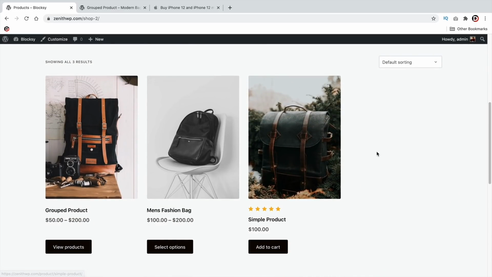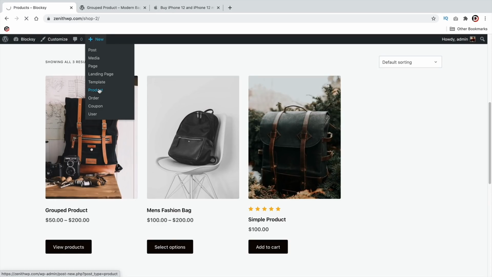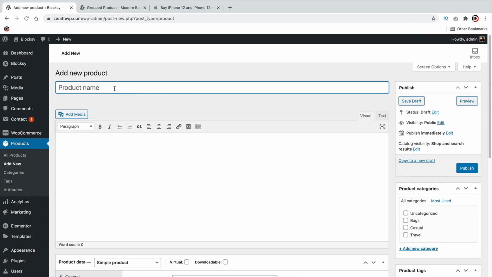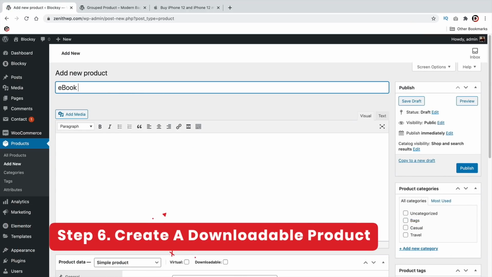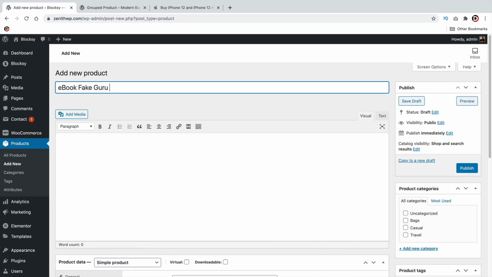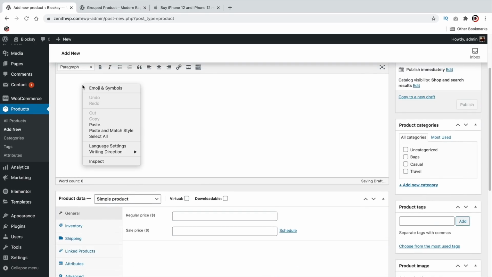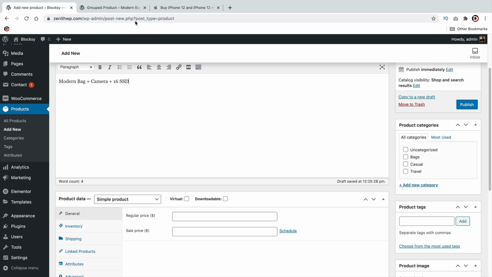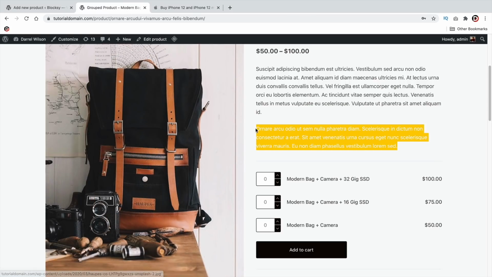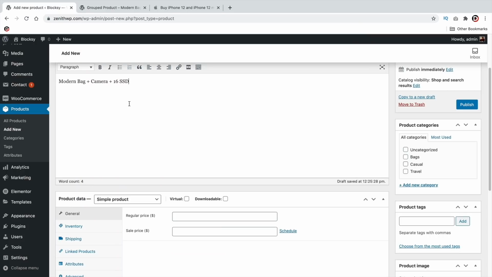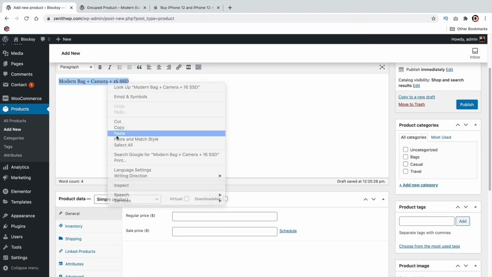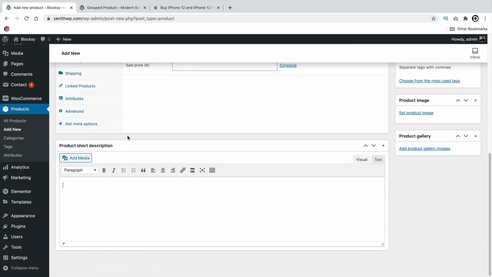All right, cool. So now that we all created a group product, let's move on to the next product, which is a downloadable product. And this will be something like an ebook, like those fake gurus got the ebooks. So ebook fake guru. It's the fake guru ebook, where they make $1 million and all that stuff. Now, again, we can put in some content here, right? Or actually, no, we're going to go ahead and grab our demo content we're working with here. Kind of want to use that. So I'll just put in some demo content just to get our feet wet and get the product going.